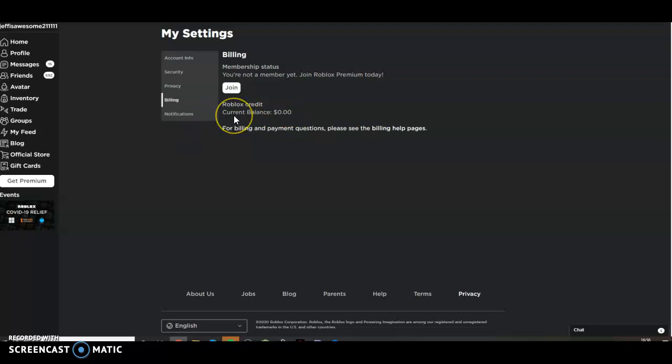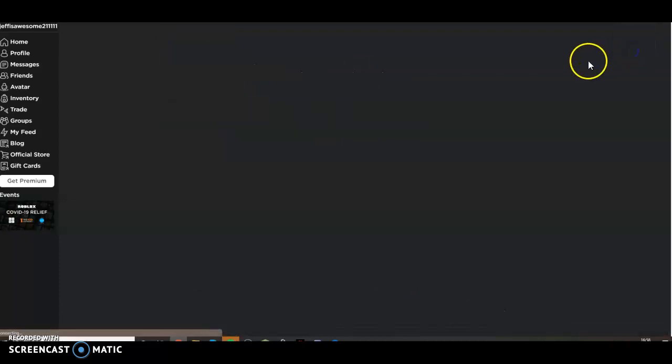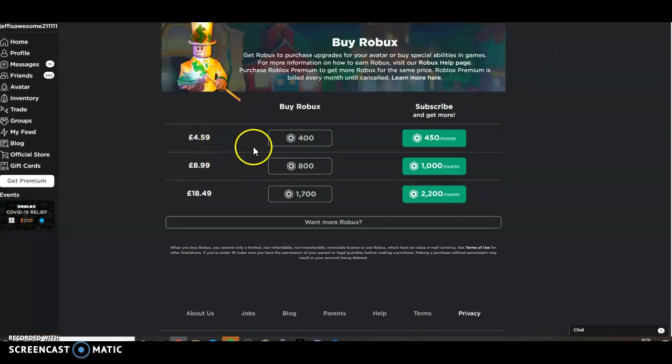I think it says right here. And you can convert some Robux, and all you have to do is just click convert from currency. So I think every 1 cent is a Robux. So if you had, I think, $5, then you'd have 500 Robux to spare, which is pretty good considering if you go buy Robux, then it's 4.59 for 400, and you're literally getting 500 for free. So yeah, it's a short little video to really tell you, while you're in some quarantine time, how to get some Robux.